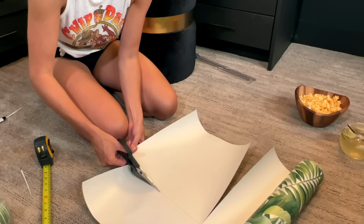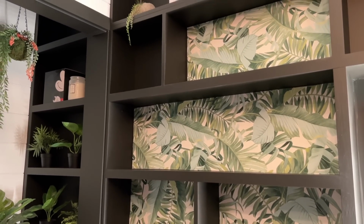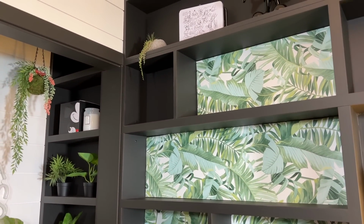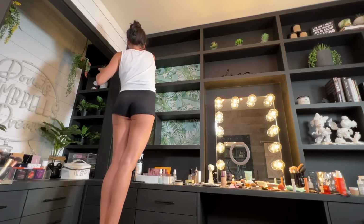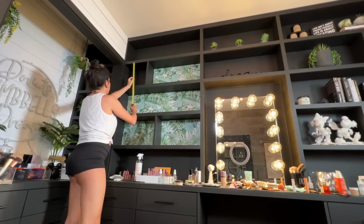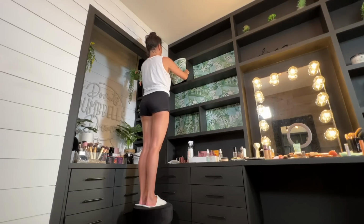Now, I just want to say you can be way more professional than I was with this and not do it with margarita and popcorn. But I just used scissors and I cut the squares, rectangles of the shapes of the shelves that I had. Nothing super complicated. I will forewarn you, if you're doing a full wall, this might be more complicated, but it was pretty easy and everything stuck really well.